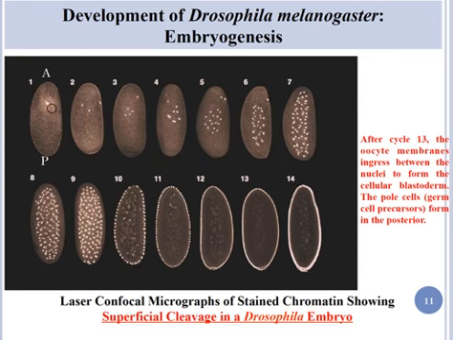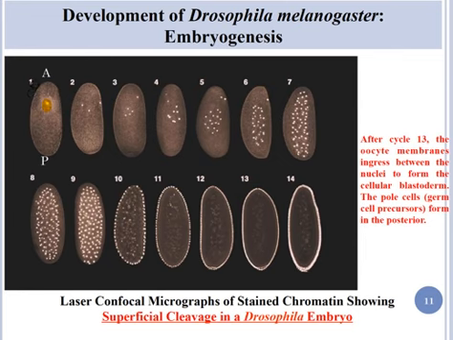As you can see, only the nucleus will be divided. We have nuclear division, so the nucleus in the fertilized egg will be divided to give 2, 4, 8, 16, etc. nuclei. And these nuclei will be accumulated in the center, in the central part of the cytoplasm, right here. These numbers from 1 to 14 refer to the number of cycles, the nuclear cleavage cycles.